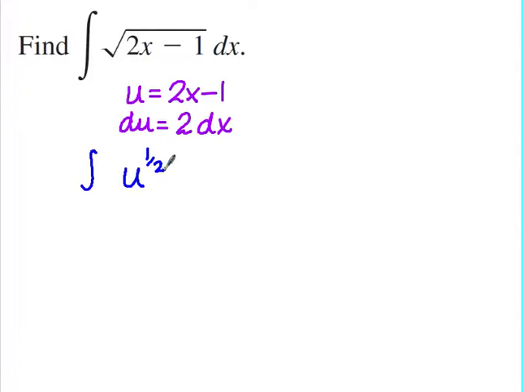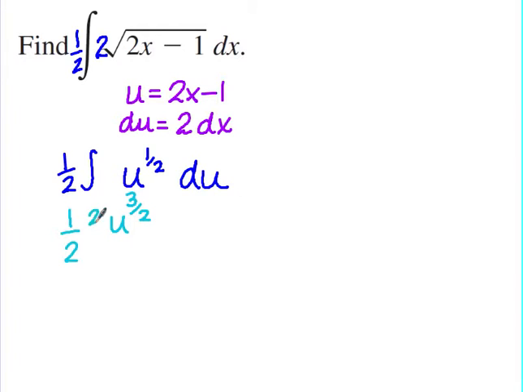Good. You could do root, but you're going to have to switch it to the 1/2 power anyway, so you're better to just switch it now. And so notice I need a 2 dx, so I'm going to need a 2 inside and a 1/2 out. So once I add that 1/2, I can go ahead and place my du. And so then now, let's go ahead and add 1 to 1/2, and what do I get? 3/2, there we go. So u to the 3/2, and then instead of dividing by 3/2, what do I actually do? I multiply by 2/3.